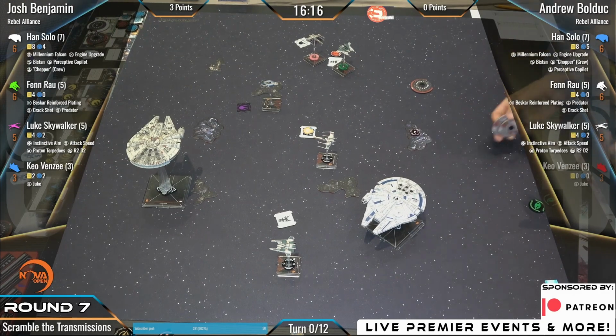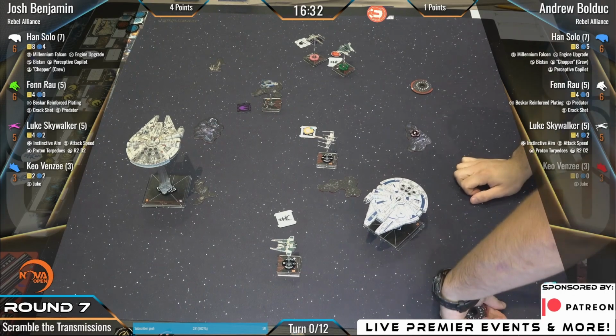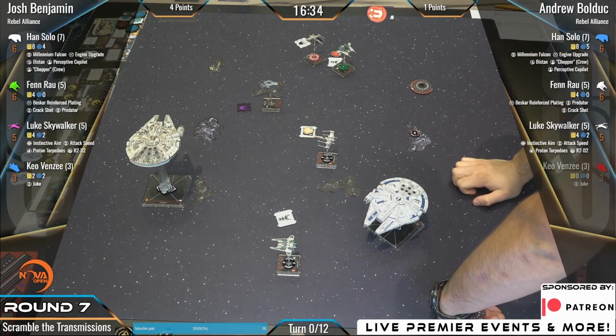Very strong start there for Josh being able to eliminate Keo. Basically, that target of opportunity. Andrew probably was not expecting to get shot there so fast and take that much damage right off the bat. Yeah. And being unable to arc dodge Luke was big. And now Keo is gone off the table. So Andrew is a little bit behind the eight ball here, trying to make up for that loss in objectives.